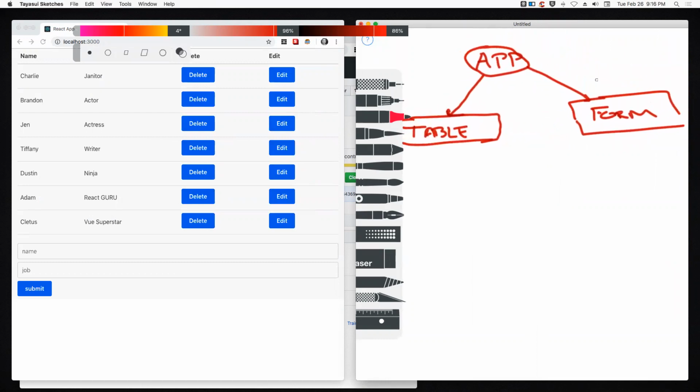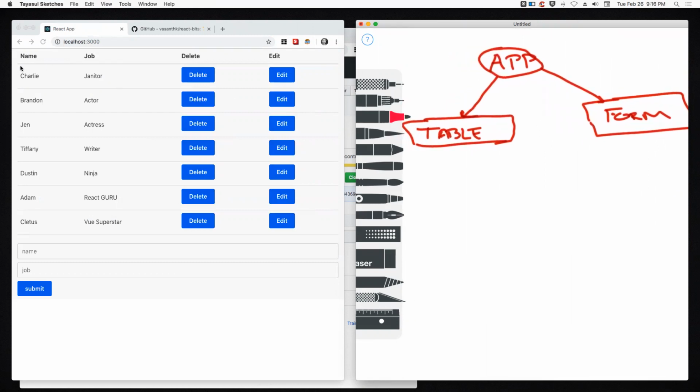All right, so now in this case, notice my two major divisions. They say thinking in React, taking this sort of picture and breaking it down by drawing little rectangles over it, you could kind of see my two major components, we'll call them for now. This sort of table, excuse me, and this form input section, right?